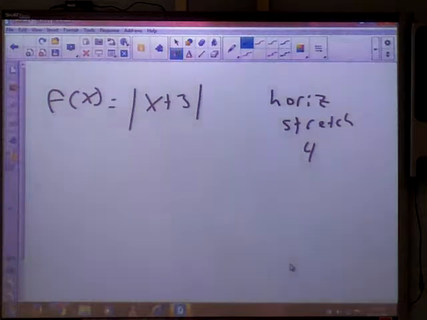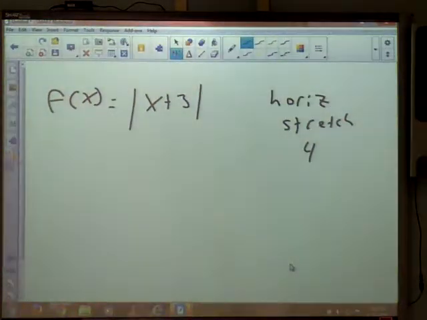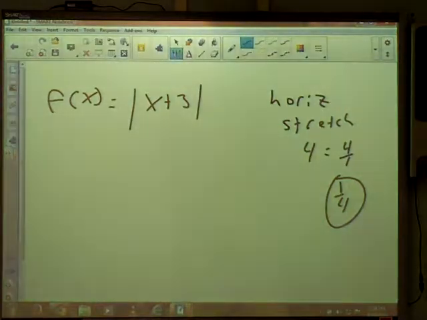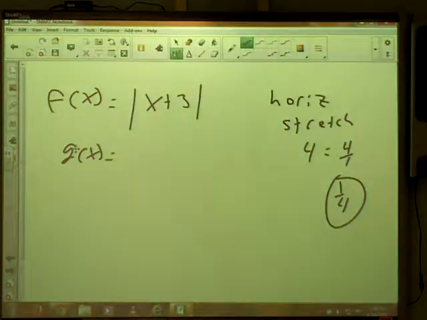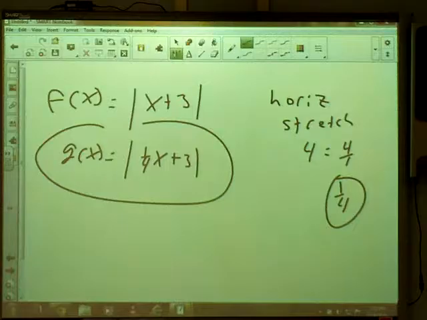Alright, so on this one it was a horizontal stretch, so we needed to figure out if we used 4 or if we used its reciprocal. Which is it? Reciprocal, good job. So then that puts us in a dilemma: what is the reciprocal of 4? 1/4, because remember 4 is the same as 4 over 1. So when you flip that, that gets you your reciprocal of 1/4. Now horizontal, does that go in front of the whole thing or just the x? Just the x. So all you got to do is say g of x is equal to the absolute value, put your 1/4 in front of just the x. Everything else stayed the same. Winner, chicken dinner.